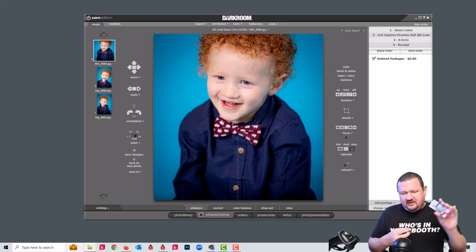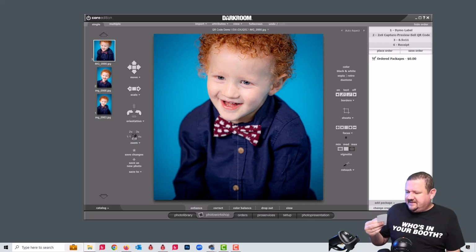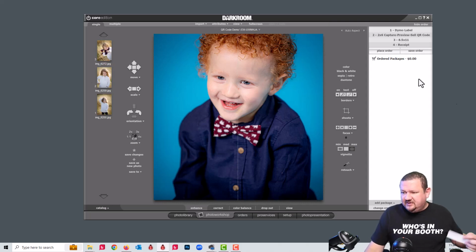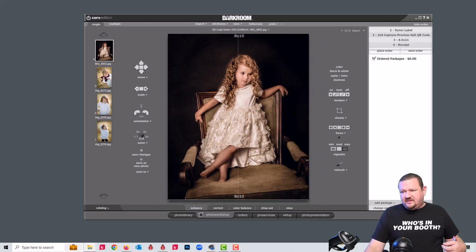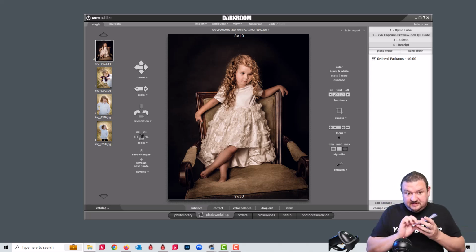This is the first QR code that we scanned. Oops, we want to make sure Darkroom is selected, and now it's switched back over to those. So we'll just copy over this image, and you can now see that it's added to this subcatalog.